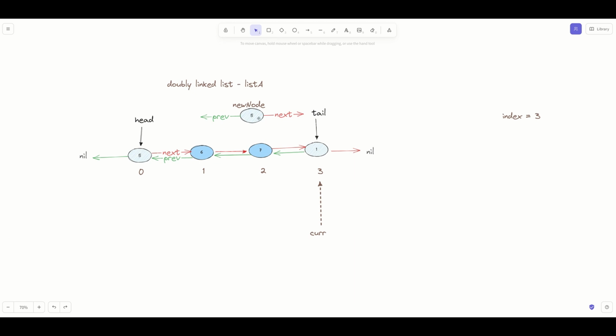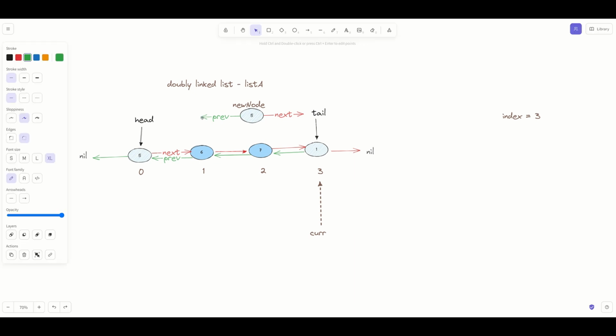Now we initialize new node such that new node's previous becomes curr's previous and new node's next becomes curr. Further, previous dot next becomes new node, and curr's previous becomes new node. So we change the position like this.